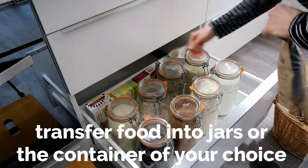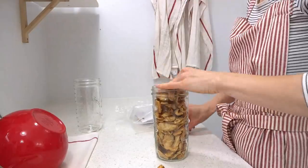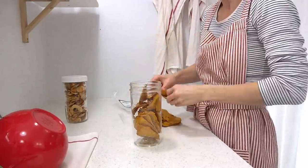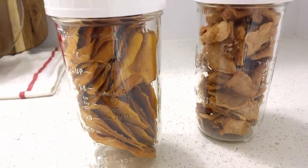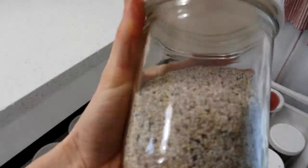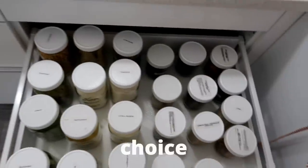The third step: after cleaning the shelves and going through all items, whatever you're left with — things you'll actually eat, use, or cook with — transfer them into clear jars. Foods stay fresh longer in jars, but the main reason I like them is that you get to see the food itself. So many companies use trained designers to make packaging stand out with red boxes and big bold signs saying 'buy me, eat me' — you're making choices based on the box, not the food. When you see the actual food, you make better decisions about what to cook or eat.